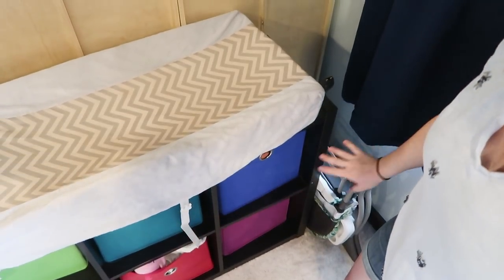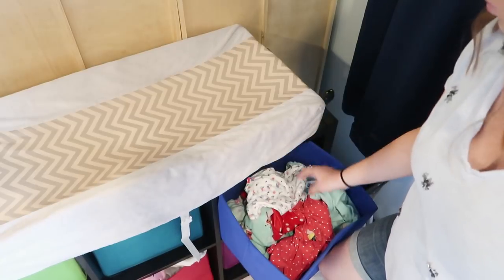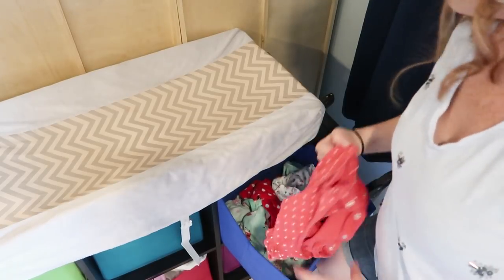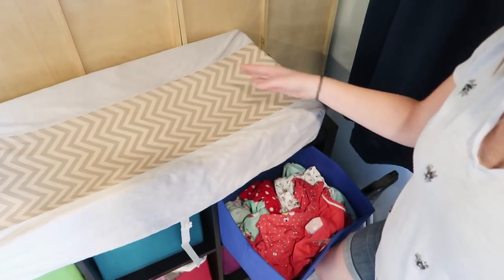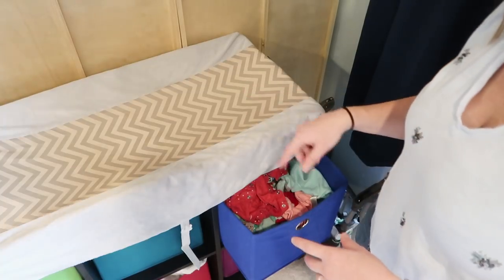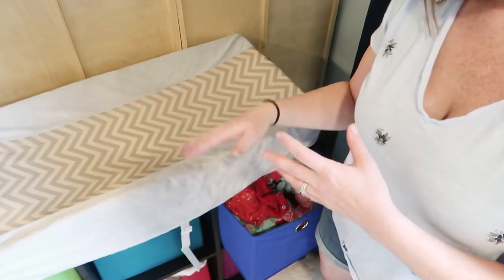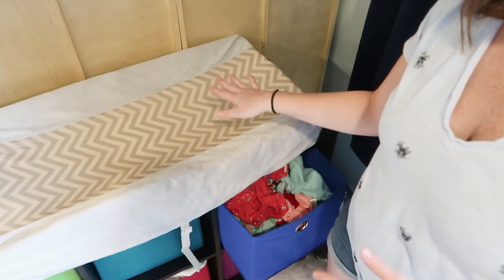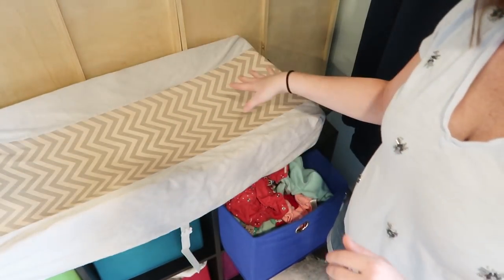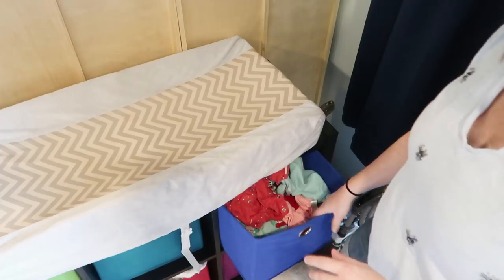Also down here I have a bin system. Most of these are nap bins for the kids, but in this one I have my baby's pajamas and some backup clothes so if she blows out I can easily change her. When we get her ready for bed we put her jammies on right here. I also keep sleep sacks in here — both my babies use a sleep sack when they go to sleep. I keep those here so I can easily get them ready for nap right after I change them, and they're more likely to stay on the mat. Especially my 11-month-old who's very squirmy — if we change her on the floor she tries to crawl everywhere, but on here she knows not to try to crawl off.